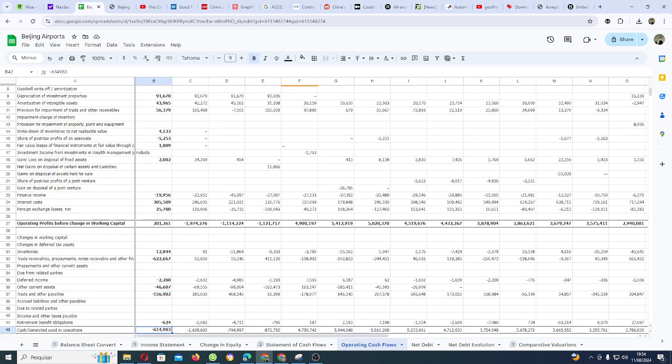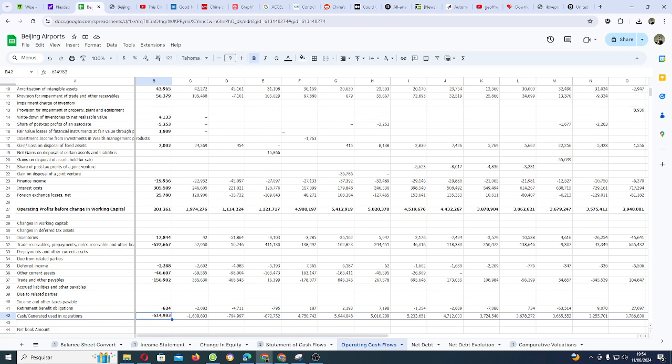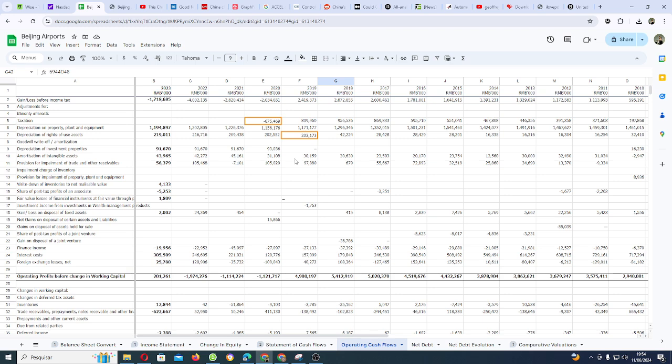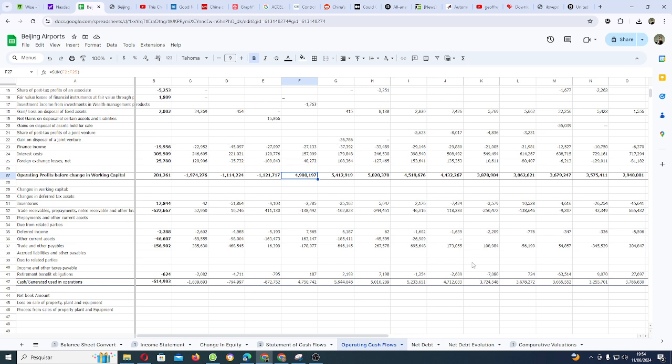So the changes in working capital, so they lose on cash flows because of change. Why? Because you have to understand that when the economy plunges and the sales plunge, working capital is actually generally cash back, and when you expand again, you have the opposite effect. That's why you have here, in the plunge year, the operating cash flows plunge before working capital more than after working capital adjustment, which is different here. See, this is 2019. Operating cash flows after change of working capital are lower than before change in working capital.